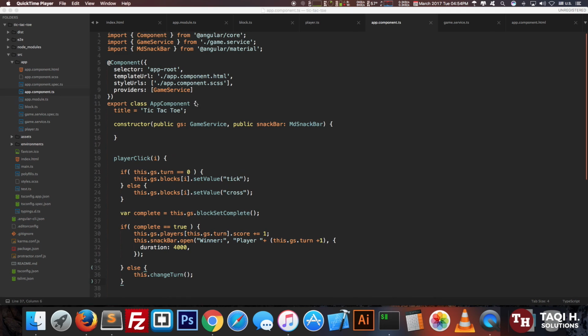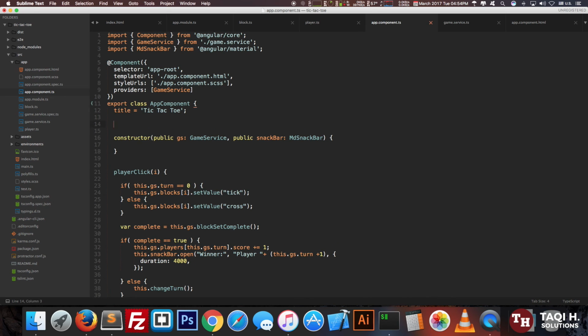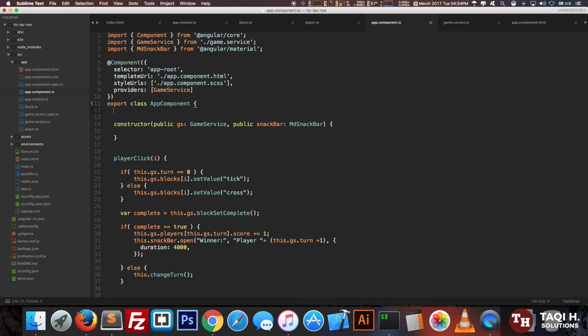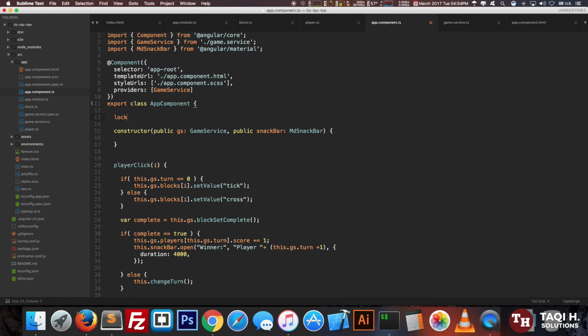Next, we will add a variable to our app component. We'll remove the title and add a variable named lock. The primary function of this lock is that it will lock the player click. So in case there is a bot turn, player 1 will not be able to click the board, and it's the same for the computer.